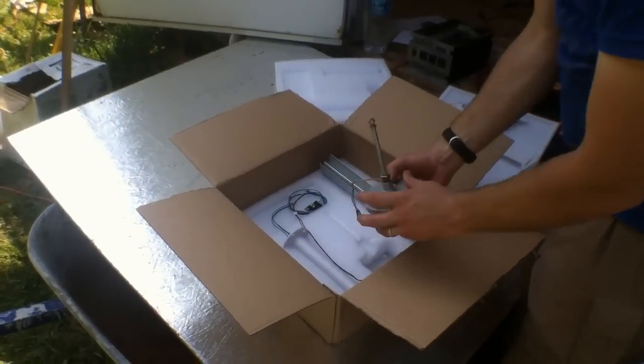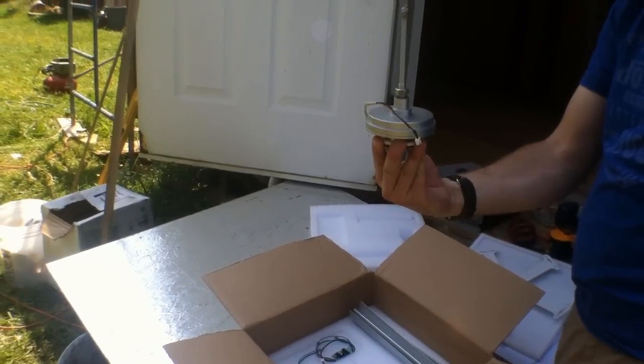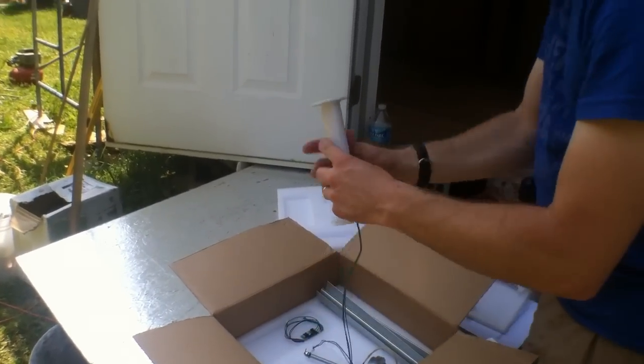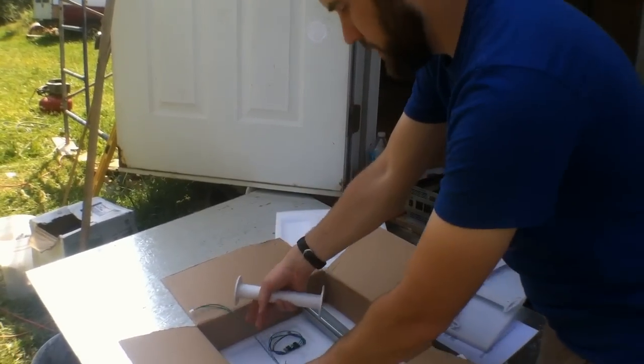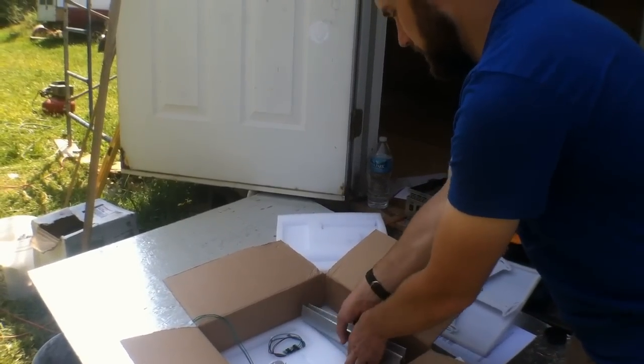You can see it's very, very small and compact, an amazing piece of equipment, that tiny right there. There's your PMG. And here is the wiring module, and there's the mount. So we're going to run this up through here. We've got our controllers, diodes, and everything. We'll run that here in a minute. And here's the blade sets.